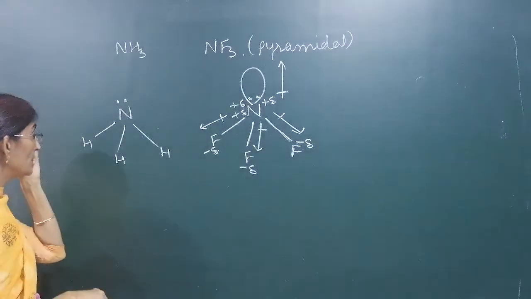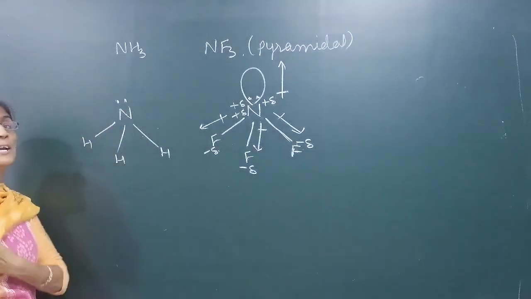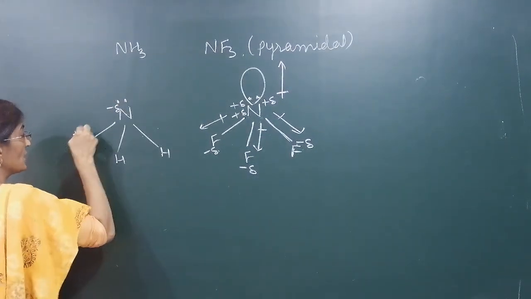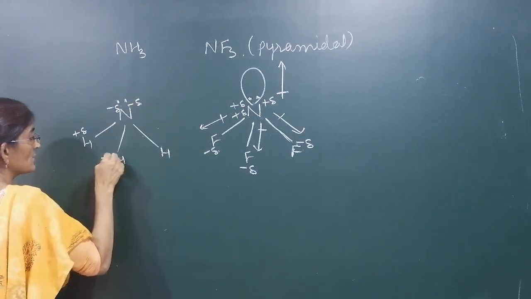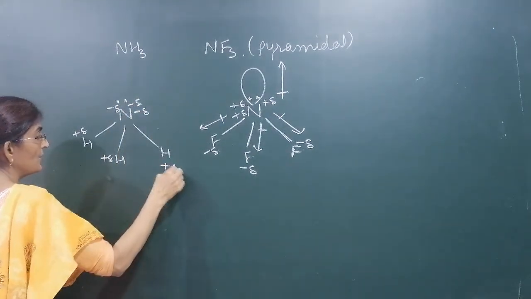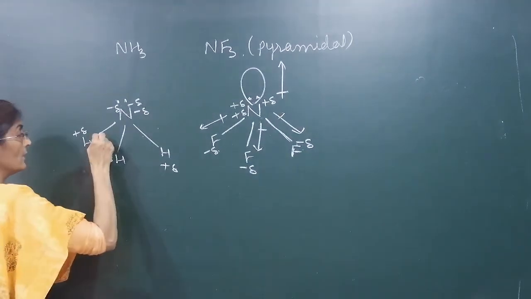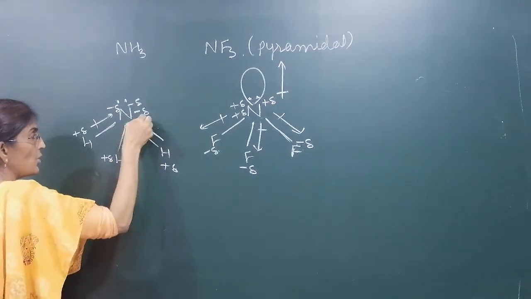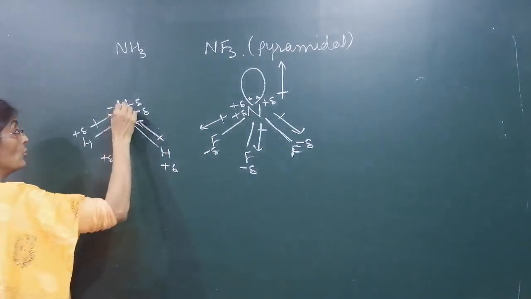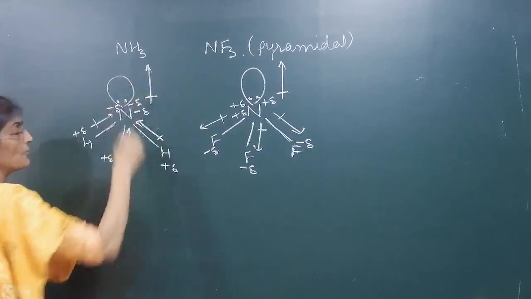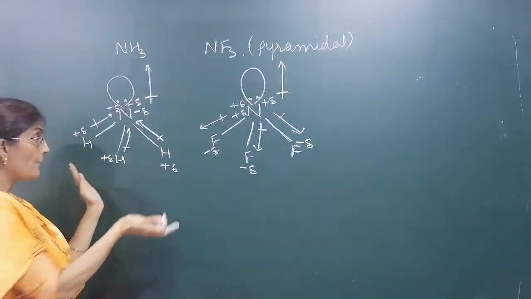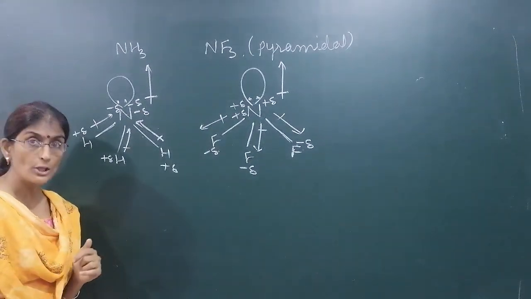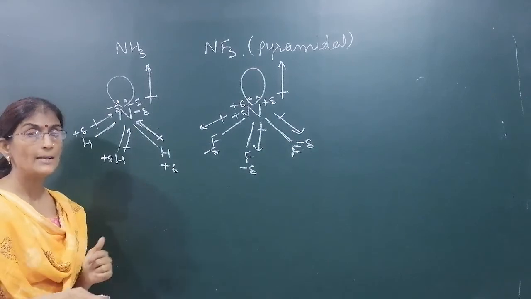Okay? What about ammonia? Now, nitrogen is more electronegative than hydrogen. So nitrogen gets partial negative, hydrogen gets partial positive. The bond is polar. Which side is the dipole moment of the bond? This bond it is upward. This bond it is towards nitrogen. This bond the dipole moment is measured towards nitrogen. And for the lone pair also it is measured in the upward direction. In ammonia, all the dipole moments are in one direction only, so the dipole moments of all the bonds will get added and we have some net dipole moment.